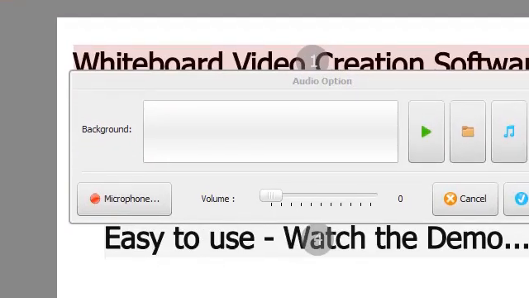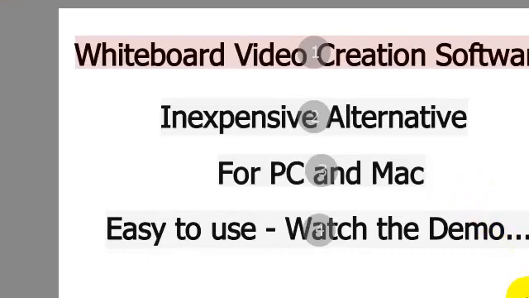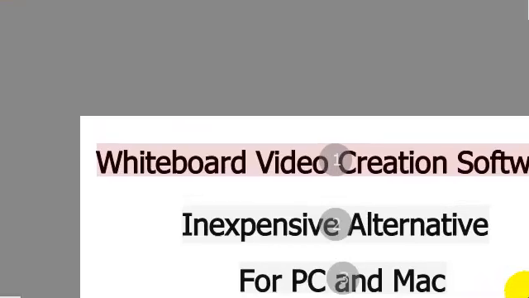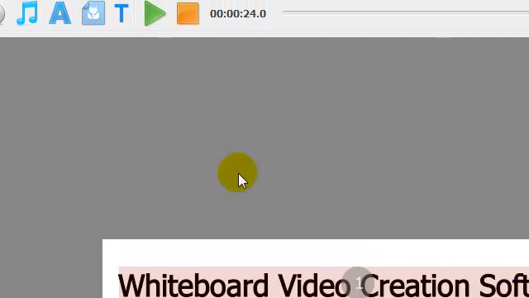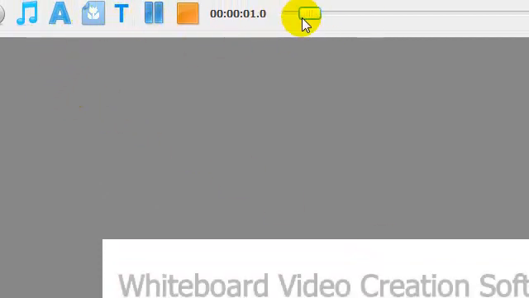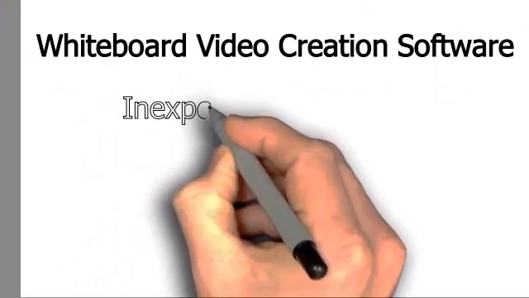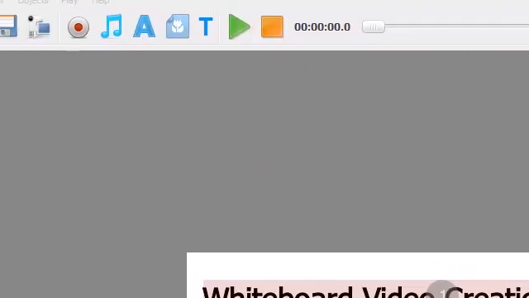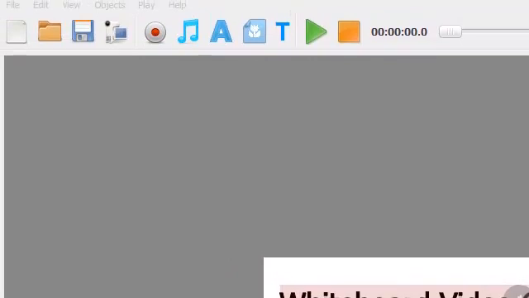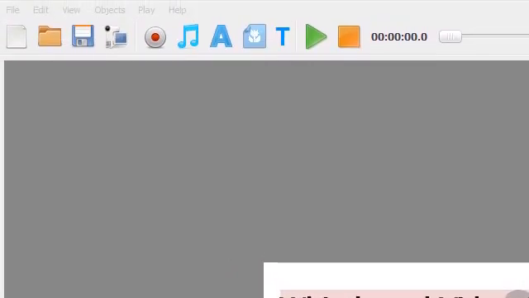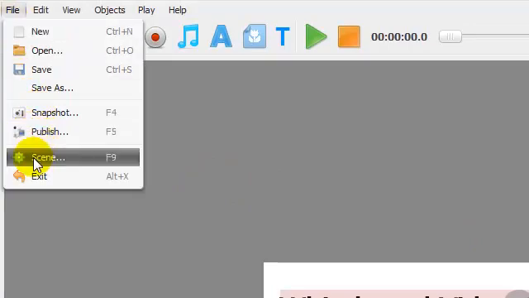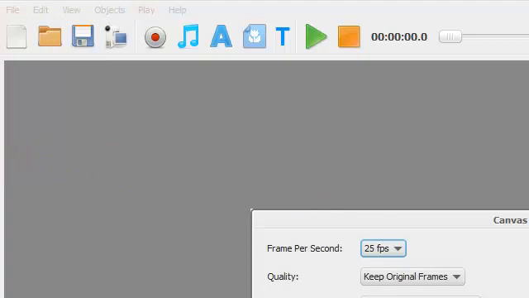I'll just say cancel to this, go back to the slide, or back to the canvas I should say, as it was. Click on this and you'll see that this moves along as the video is created, and I'll just press stop to that meantime. So those are the buttons, the menu items. One item I should mention at the start is one of the menu items is scene. So let's set the scene.